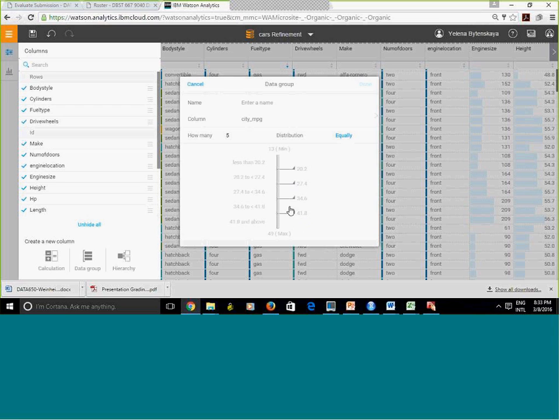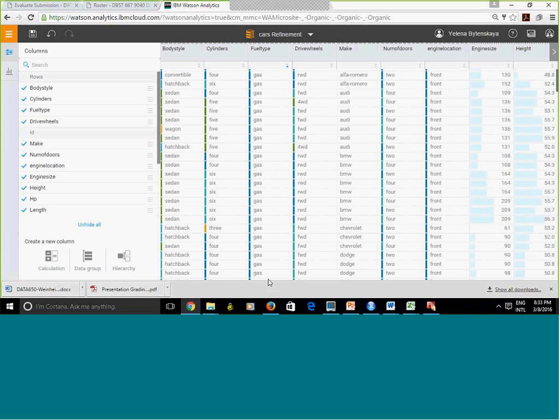I can change it, I can just slide this to change it, but I'm going to leave it default, and I'm going to type the name, city underscore mpg range. So what that will do is create another column for me.